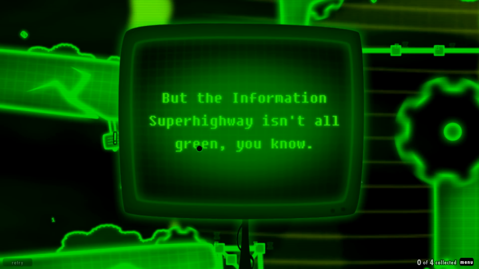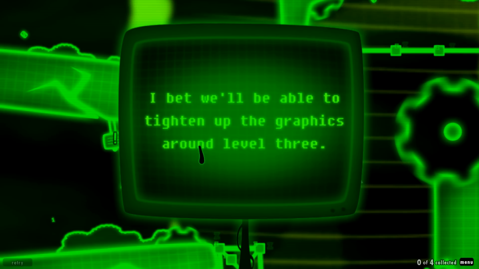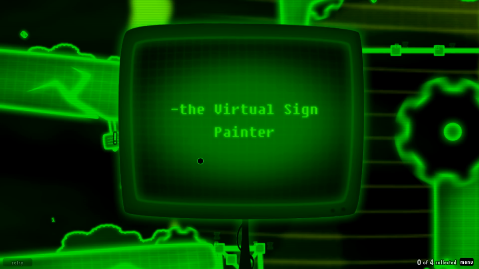This place is falling apart, but the Information Superhighway isn't all green, you know? It used to be beautiful. The video drivers must need upgrading. I bet we'll be able to tighten up the graphics around level 3.